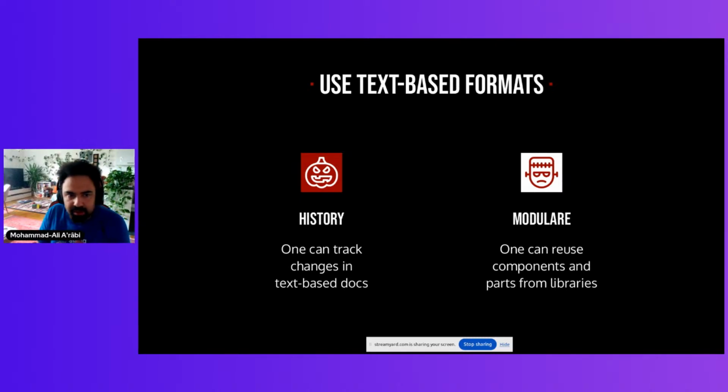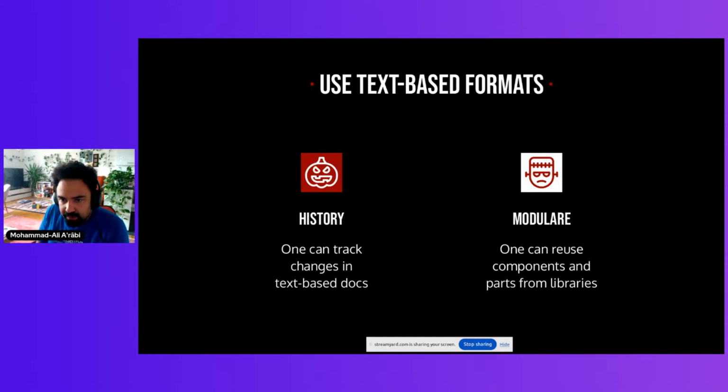So it's all binary data. And if you want to use diff tools on the Word document, then it's meaningless. This is why it's nice to have a text-based document, and then you can use Git, for example, to have versioning on your document, and then you can go back in time.